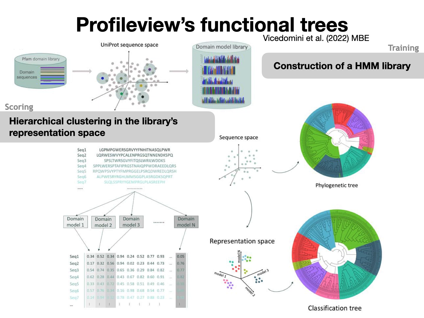This space has one dimension for each HMM. When a sequence is aligned against an HMM, a likelihood is returned, estimating the probability of that sequence to have been produced by the HMM, that is, to be similar to the group of sequences the HMM was trained on. Thus, each query sequence is aligned against all HMMs, and the resulting vector of likelihoods is interpreted as the coordinates of the query sequence in representation space. Finally, hierarchical clustering is applied in order to obtain a dendrogram, which will be based on this functional space.